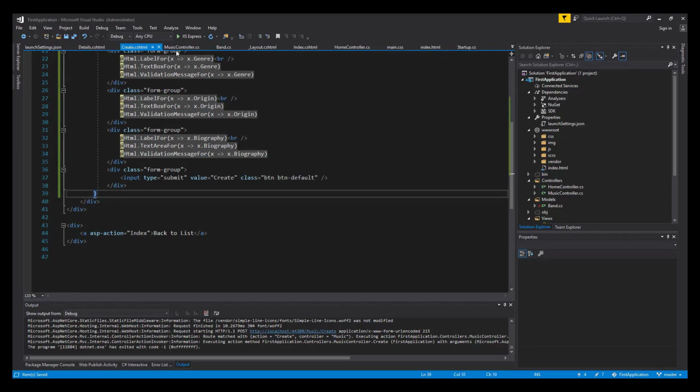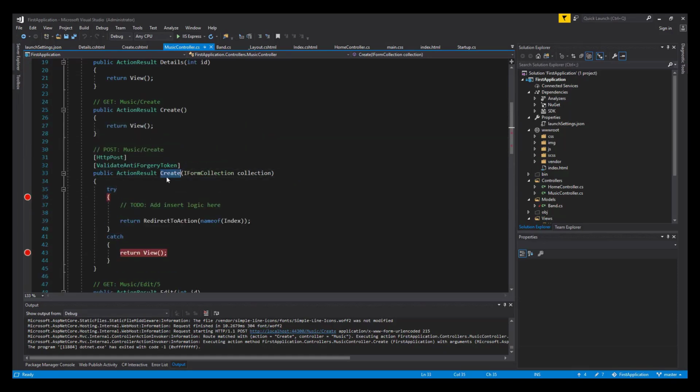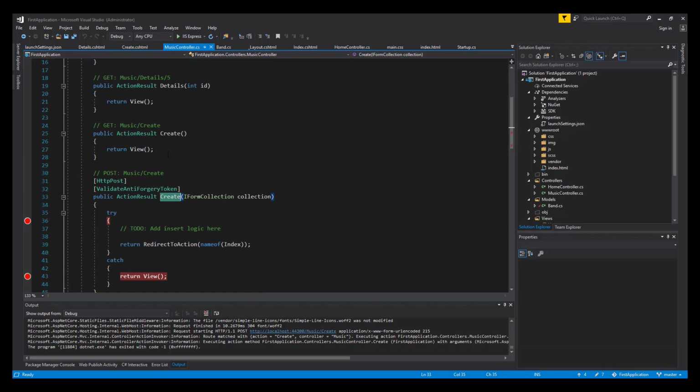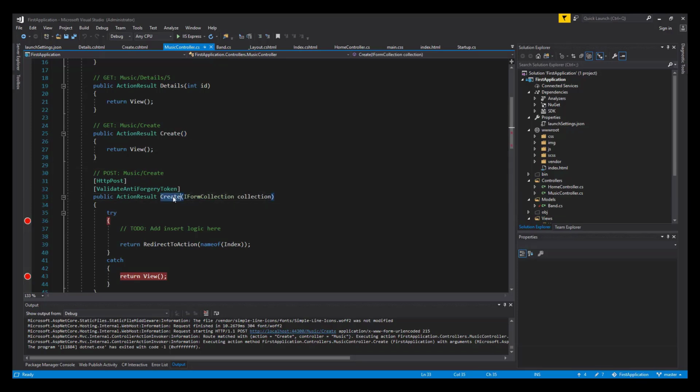What I want to do is go over to the Music controller. I have a couple of breakpoints set here. I just want to have it on the try and then also on the catch in case there's a problem. But this was an endpoint that was created for us by default. So you're going to notice that we have these HttpPost attributes. That's the way the MVC application is able to tell the difference between, okay, you want the create form page, or oh, you're posting the values from the create form page. So that's why the post is going to signify the difference between the two.